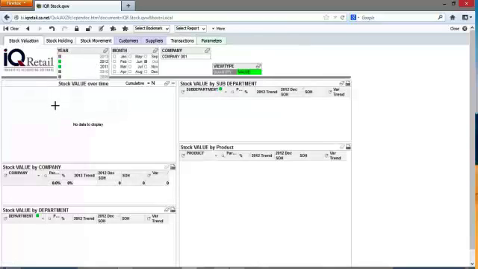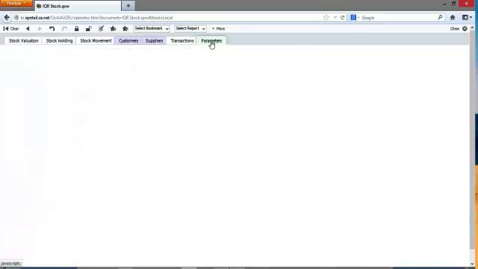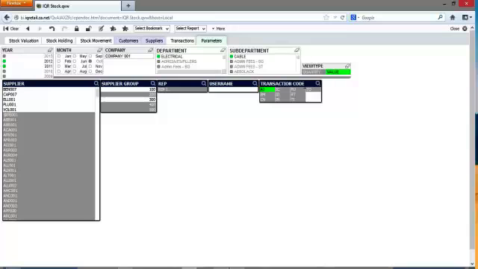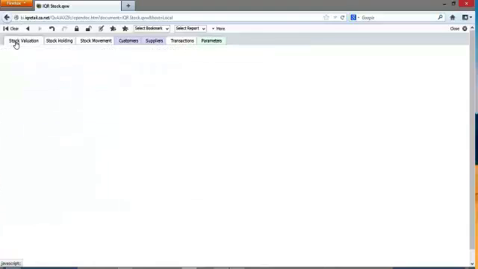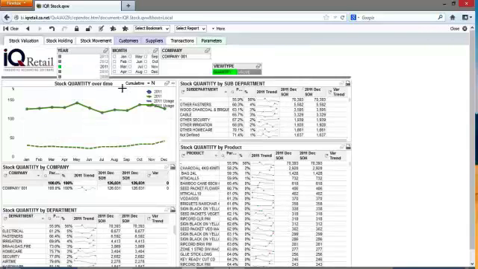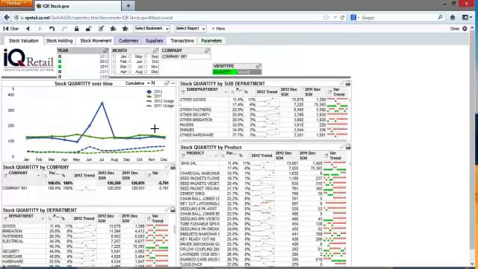You go back to your stock valuation, it says something is not right here, I can't see what I'm having a look at. You can go to your parameters and it's possibly because of the parameters that have been selected there. You press the clear button and it resets everything. You can now again go and make a new selection and start looking through your data in various different ways.